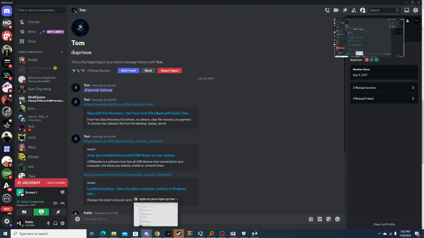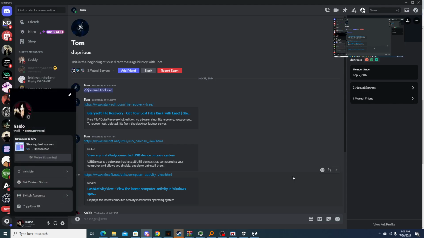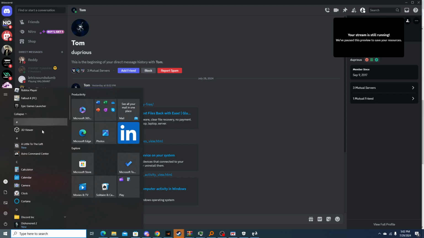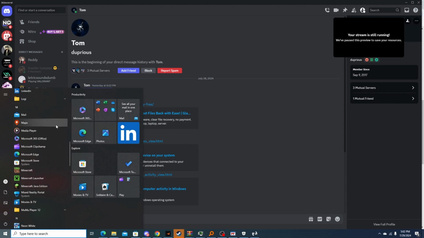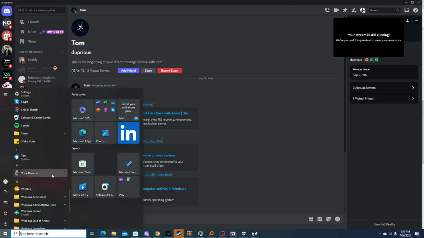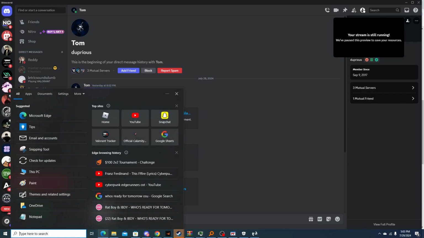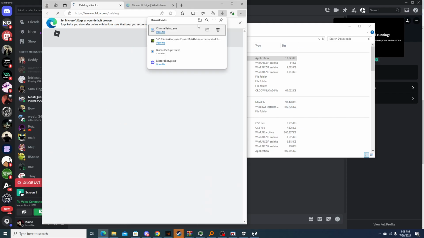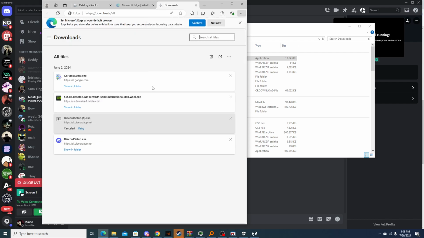Switch accounts. Okay, press the Windows key. And then you see where it says recently added, the top bit. Go through all your apps, all your processes. I have Microsoft Edge. Also show me your download history on Edge. Yeah, let's do the Discord method on Edge.